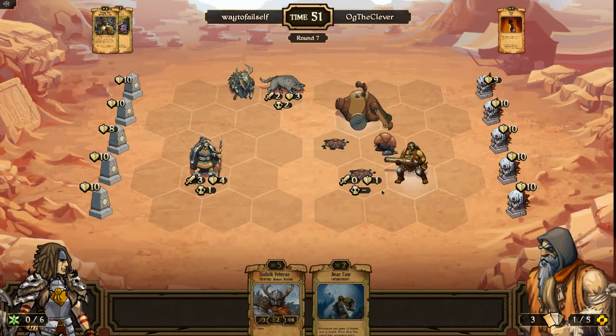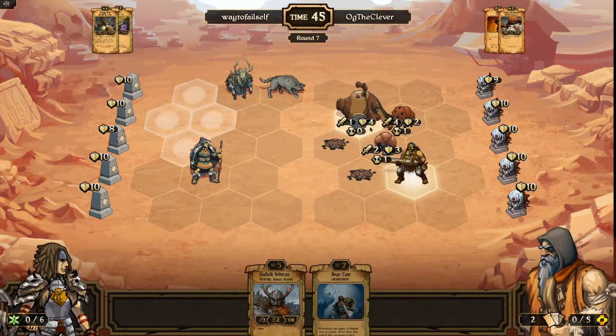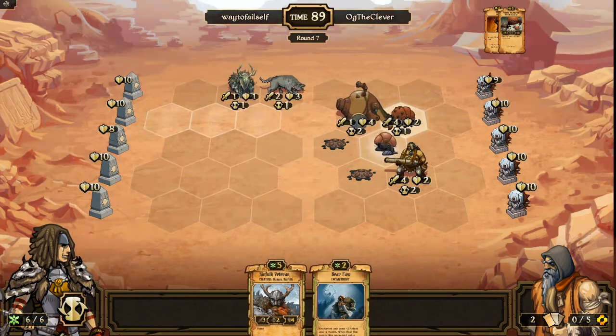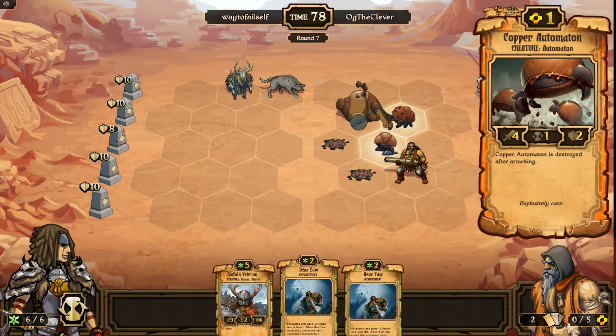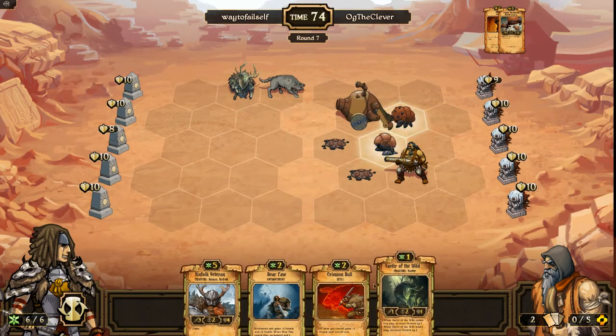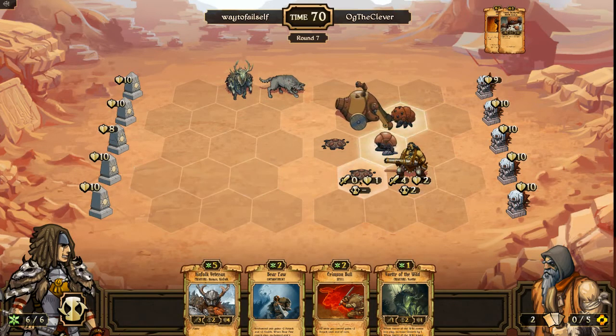So, is he going to do anything else? Yes, apparently he is. Alright, that is actually a really, really well-timed Copper Automaton because pretty much he can move him up, he can move him down. I don't have a lot of choices for how to do this. Let's go ahead and see what other cards we can get. Some worthwhile stuff.